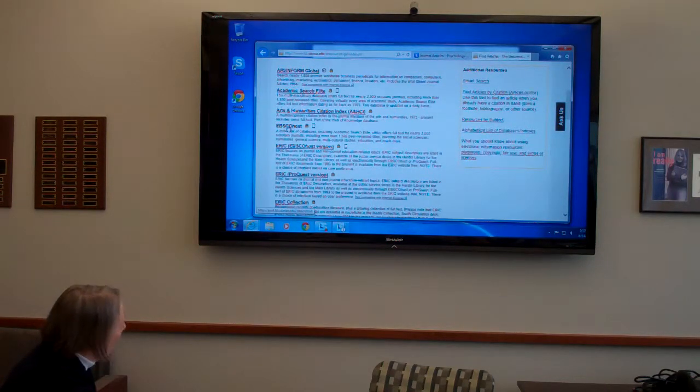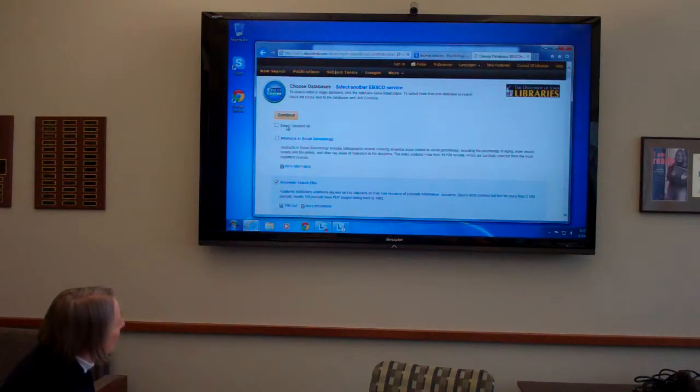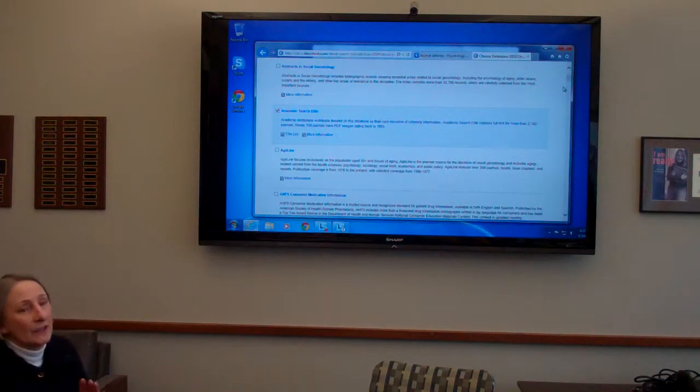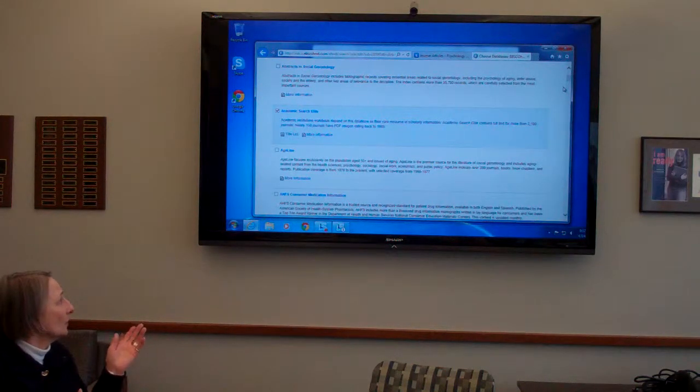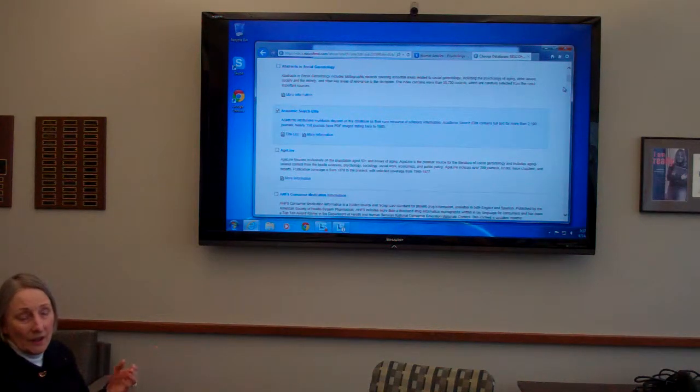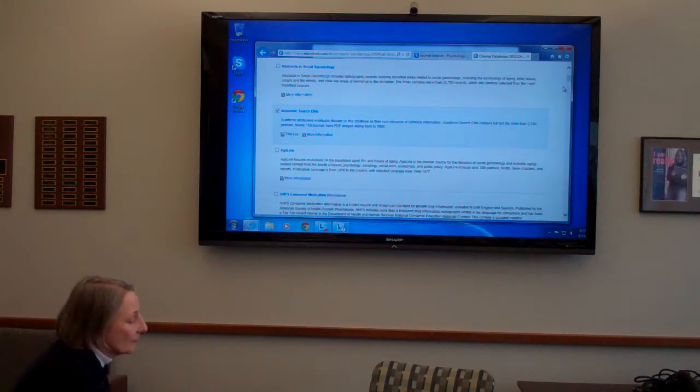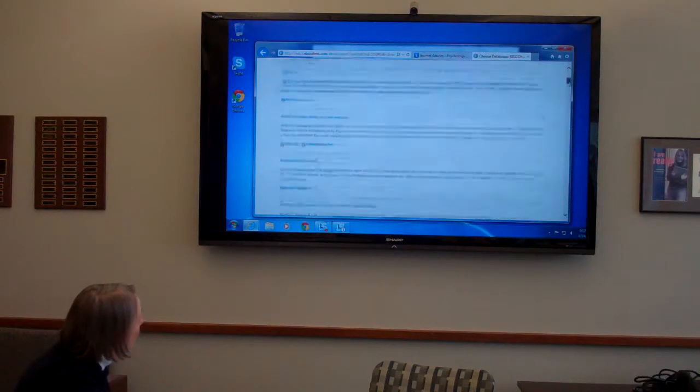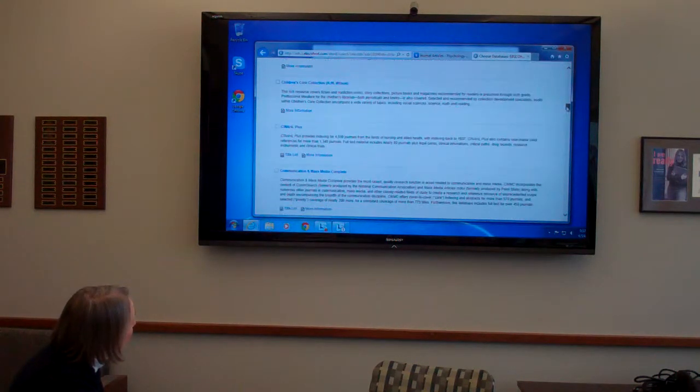It has a wide variety of databases, and if you wanted to, you could search all these databases. It has everything from education to nursing to art to music. It has sociology and social work related items. Sociological Abstracts is on the ProQuest platform, but EBSCOhost is actually a platform. It even has business databases. It has newspapers. So it's a good place to start.